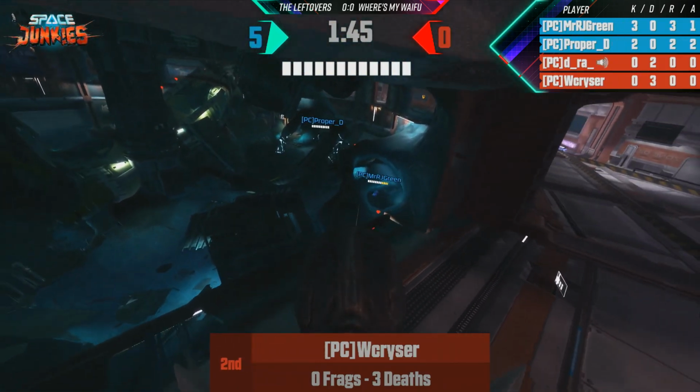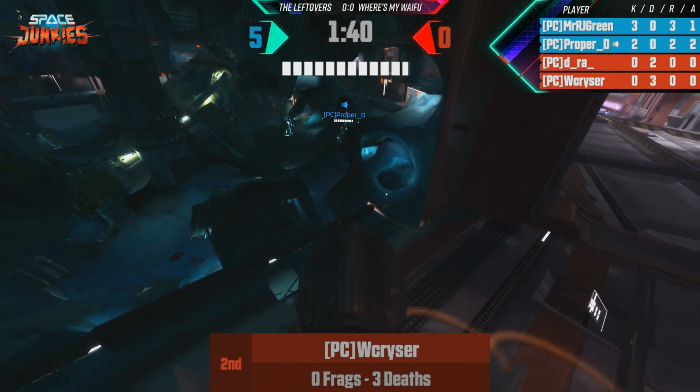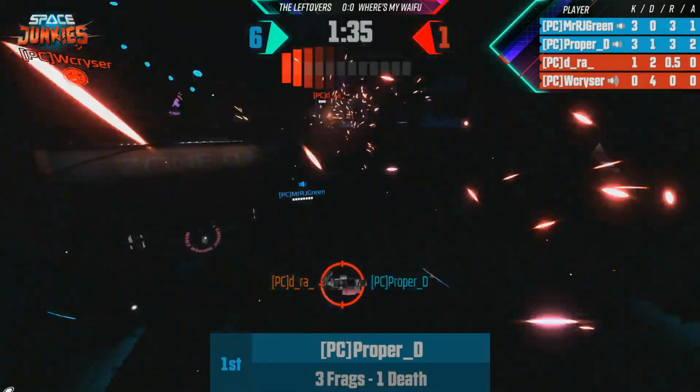Slingshot's going to be picked up. Could this be something that can change around for him? Shot comes out, a lot of damage off to RJ Green, but he'll back away straight into this and doesn't want to continue to fight it as Proper D is doing so much damage. Headshots landed. He's looking for more.